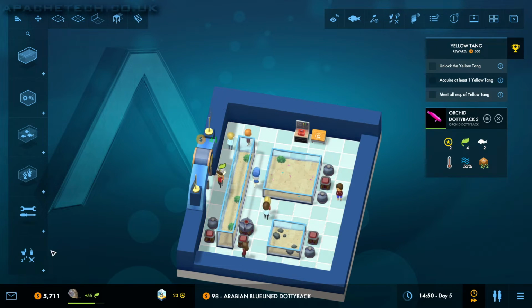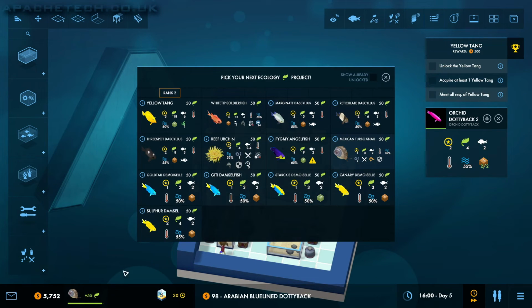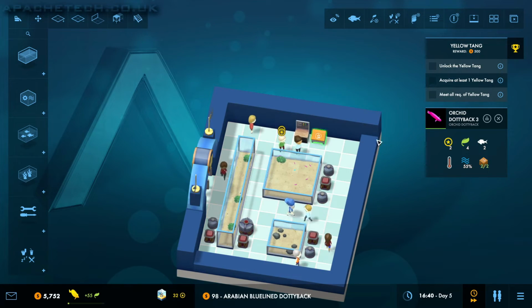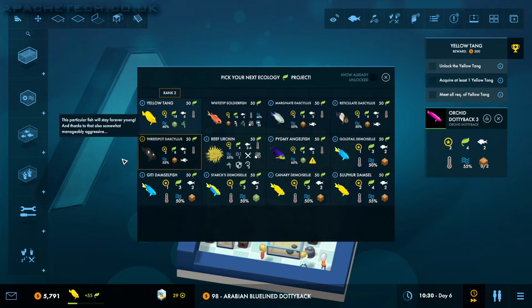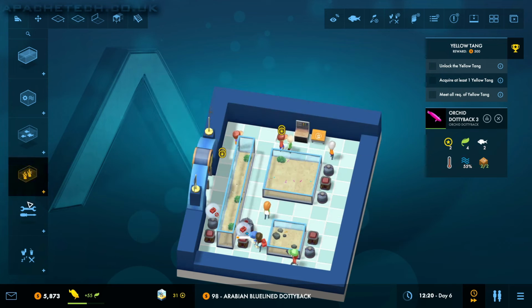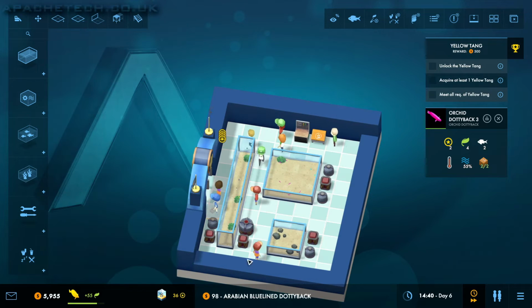Unlock the yellow tang. So we want a yellow tang. So once this snail, there we go, yellow tang. And what is the yellow tang? Let's have a look at you. You are not a wimp, so you can go in with the Arabian dotty back, but you do need green pellets. So I think once we get this unlocked, then we will unlock the green pellet dispenser.